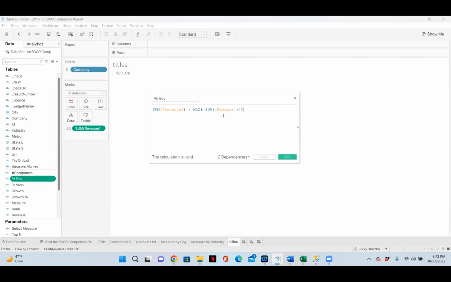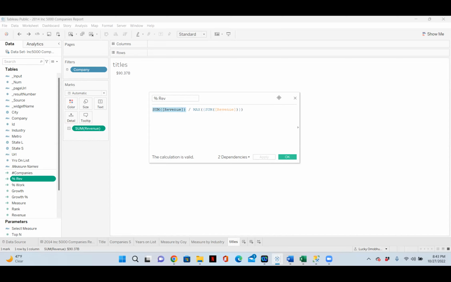If you want to write a calculation that gives you the percentage of any aggregate, just use this. You don't have to think further. So this max here says give me the max, all of the maximum revenue, and give me only the sum of revenue based on the filter that I enter.